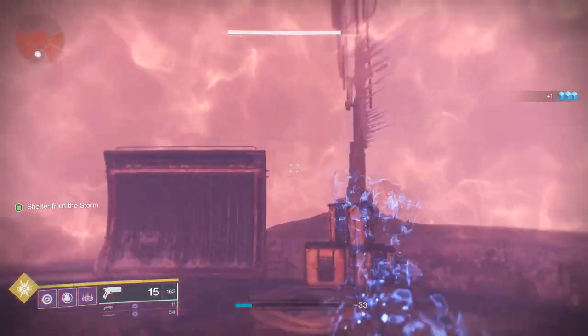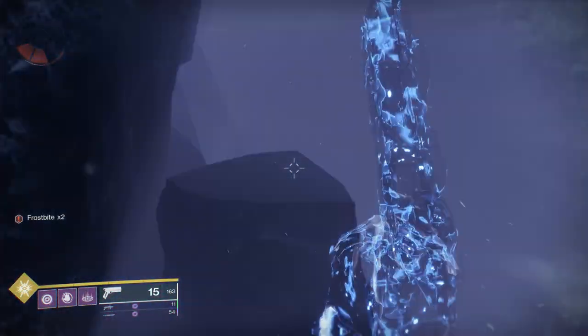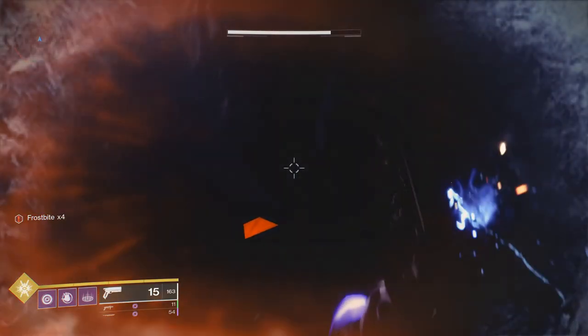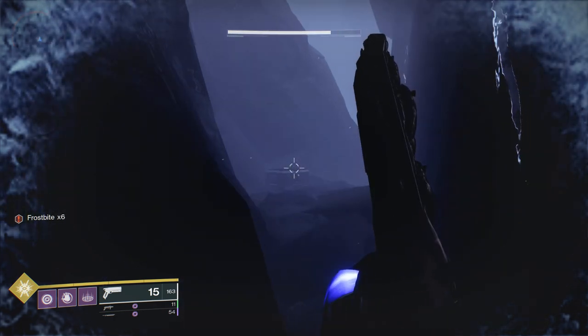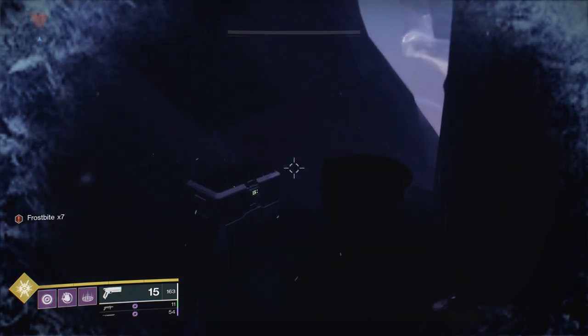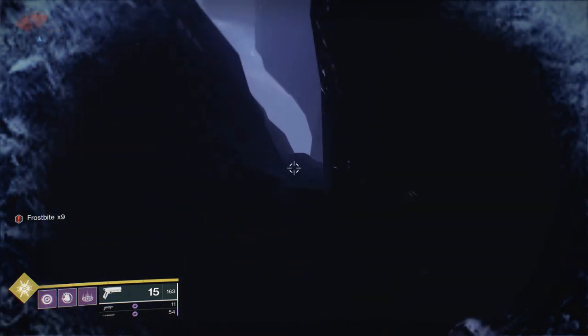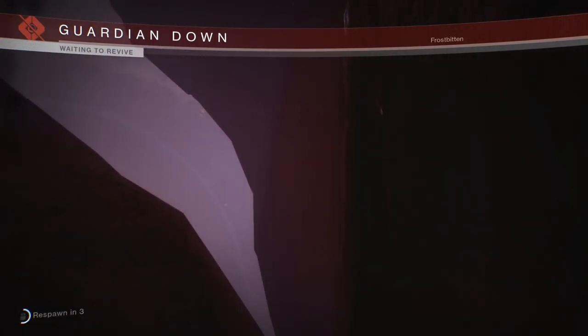All right, jump out between these two things. There's a little gap right there. Jump onto this rock. Up to your left, there's this crevice. Jump into the crevice. Look left. Jump up. Keep turning left and jumping up. And that's the chest. And I would have 10 spoils of conquest if I hadn't already opened it this week.